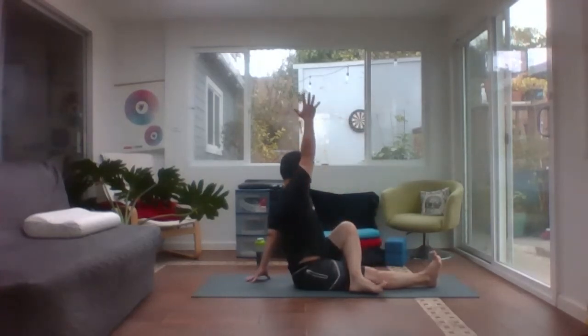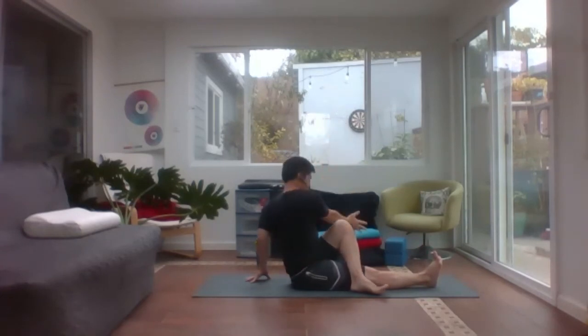As you exhale, turn and twist over to the left side. We'll cross it over, press your arm right up against the leg. Take an inhale, low back draws in, extending upwards. Then as you exhale, deepening the twist, take your gaze over to the left shoulder. Breathe.